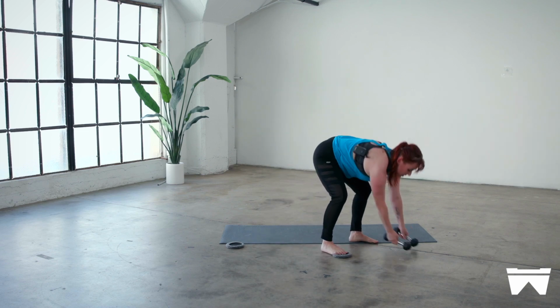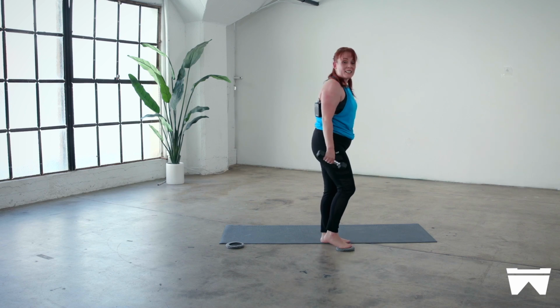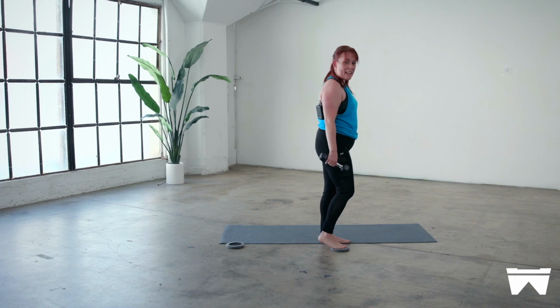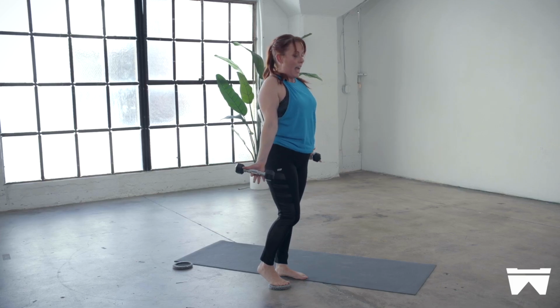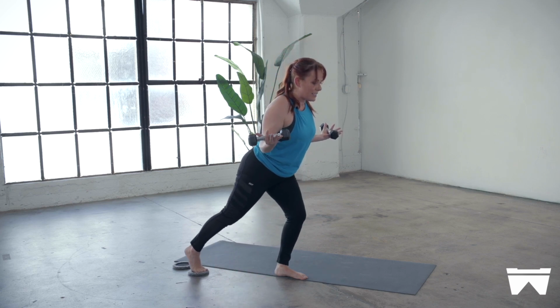We're gonna go into a little Wunda lunge. So that slider is gonna come underneath your right foot. That left foot is gonna be planted right underneath us. Take a nice deep inhale. We're gonna rotate the upper arm bones outbound. And on an exhale, we're gonna take a nice, long, deep lunge.